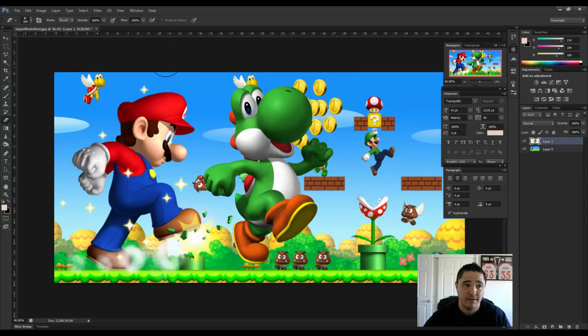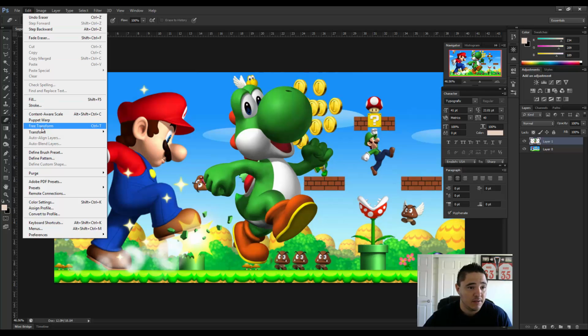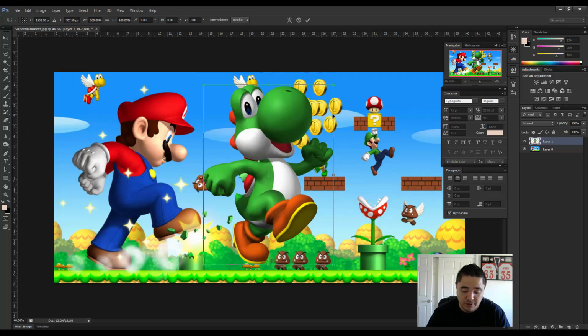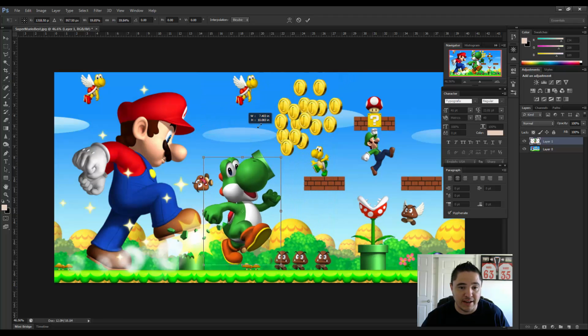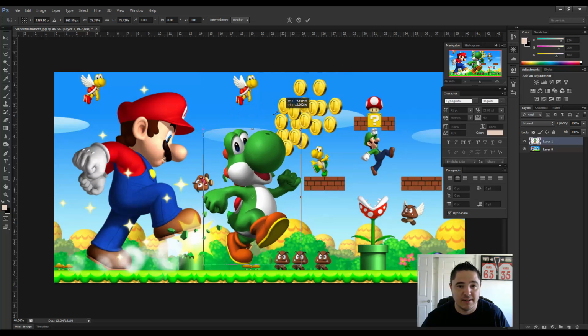So we're going to hit Control T, making sure that layer 1 is visible, or active I should say. And Control T is a shortcut for free transform. So free transform, what you want to do when you free transform, and this is one of my pet peeves, you always want to make sure you hold shift, and you want to grab one of the corner edges as you free transform. What that does is it allows you to resize images, keeping proportions and aspects intact.